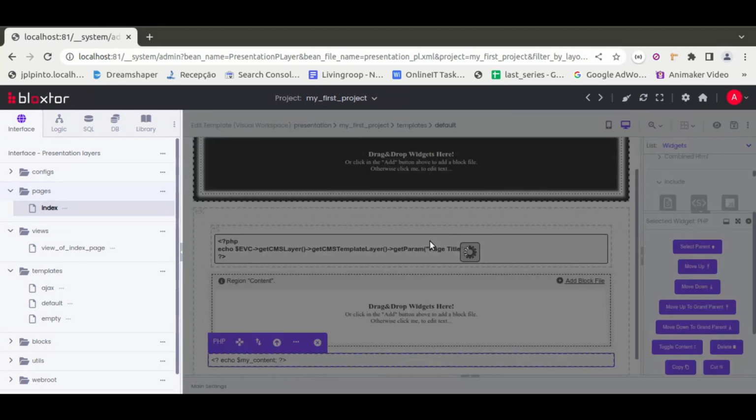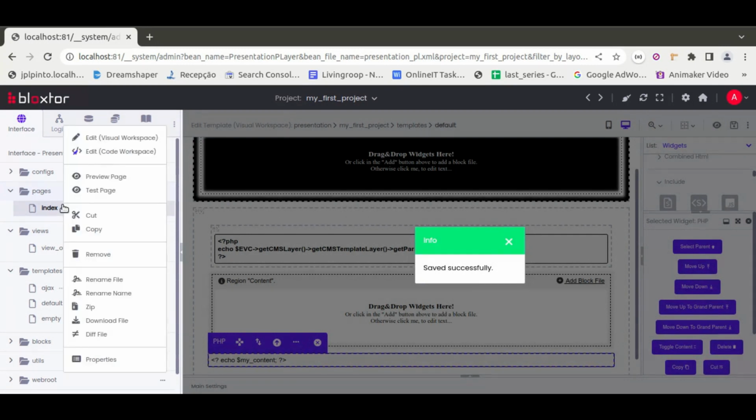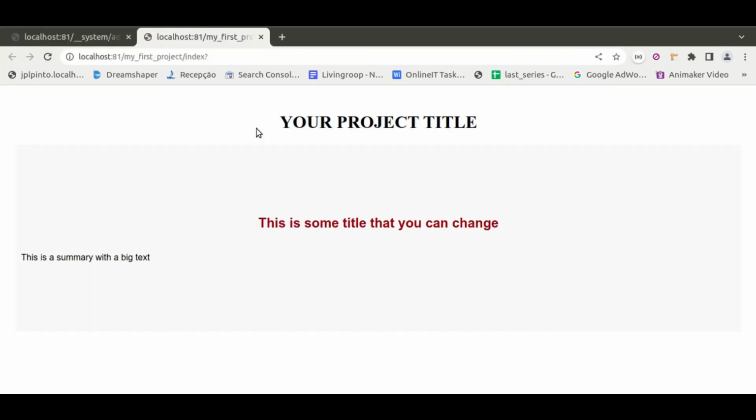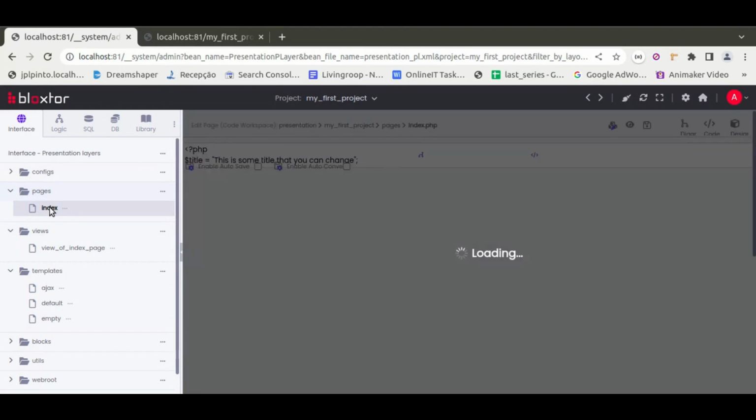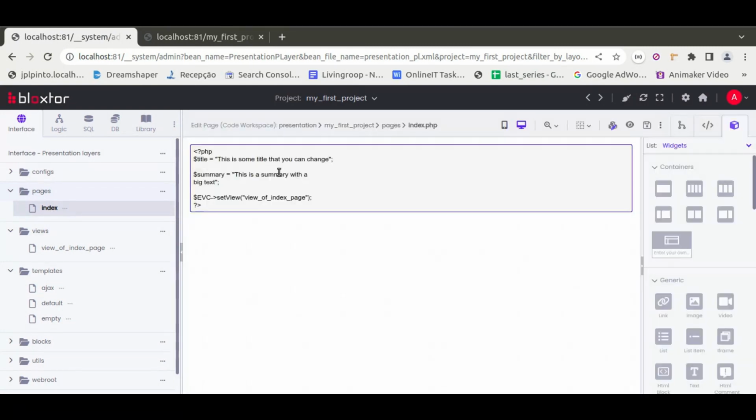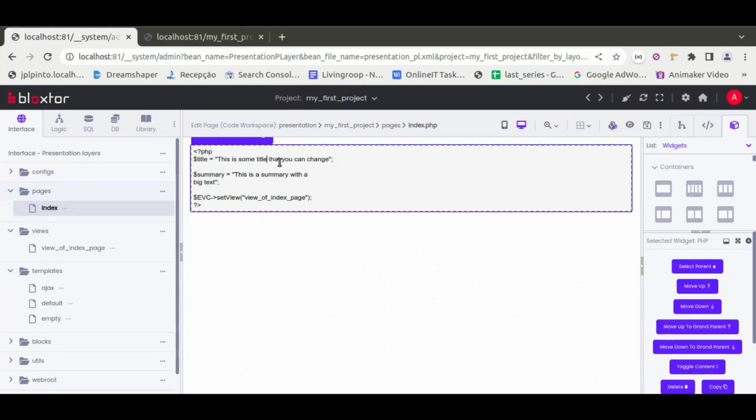So you just save, and when you do the preview, you can see that now I have the template, which is calling the view that we create. This is the variable title and this is the variable summary. So basically, if I go back to my index page, if I change the values that I have, the title and the summary, I can do it through here. This is some title that I can change.